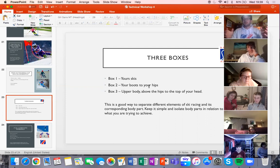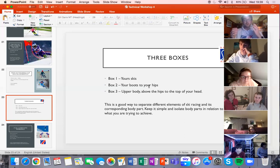The second box is from your feet to your hips. So literally draw a box. It goes up both your legs, across your hips, and across your feet. So that's your second box. And your third box is from your hips up. So, rectangles. First one is your skis. Second one is from your boots to your hips. So it just goes up your legs. It's just a big rectangle. I'm going to be trying to get some pictures for it next week. And the third one is your upper body. Now, if you've got a rectangle and you push one corner, it turns into a weird kind of diamondy looking shape. I think it's a rhombus, but don't quote me on that.